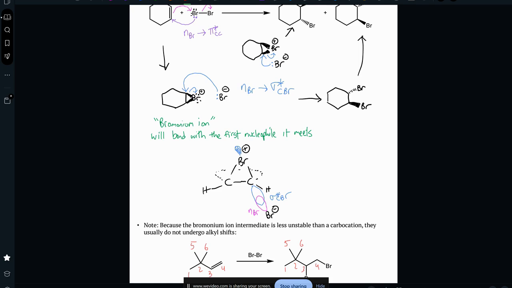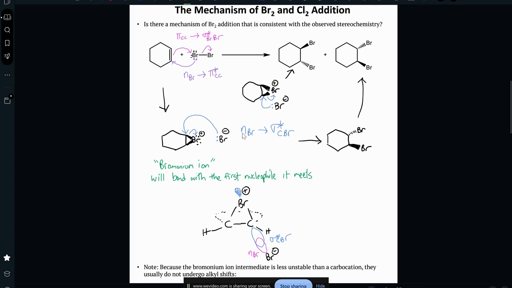So there you have your second sort of class of mechanisms that you're introduced to in the class. These are mechanisms that go through halonium ions. We'll see more examples where we can apply this with other nucleophiles besides just the other halide ion coming in as a nucleophile. But the rest of this module is essentially revolving around that same idea.